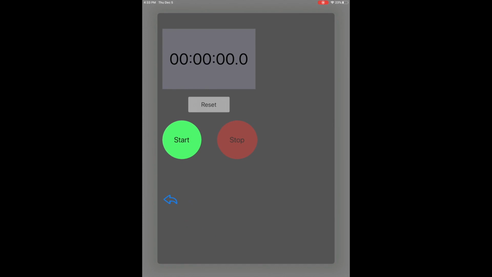So we're going to go into the timer app. As you can see, it's a basic timer app, but we'll test its functionality. There's a start button. I can't press the start button again. Stop. It stopped, and I can't choose stop. So reset. Start again. It's just a basic timer little app.